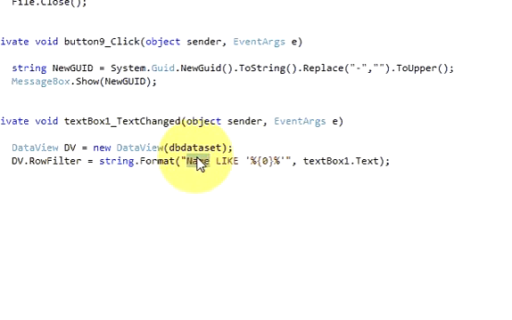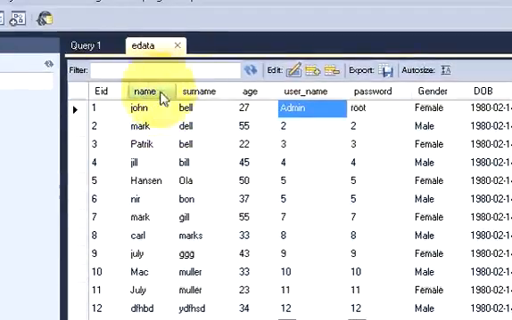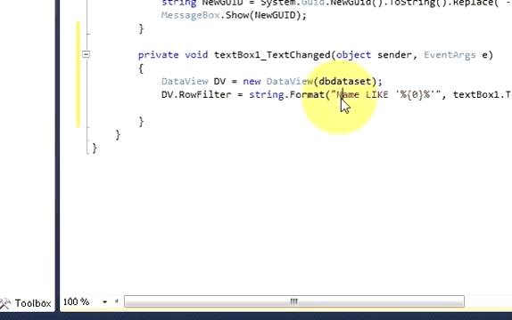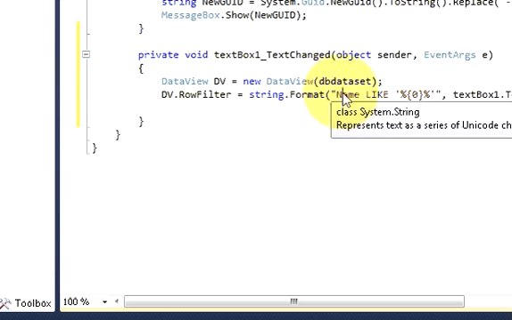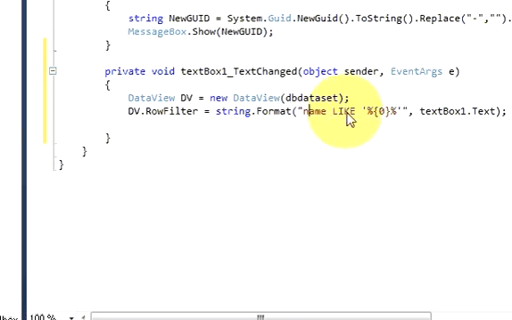So right now I want to search names in the database, and the column name for my database table for name is name itself, and the MySQL data is not case sensitive, so I can write the name with capital N or small n, whatever you like, because it's not case sensitive.